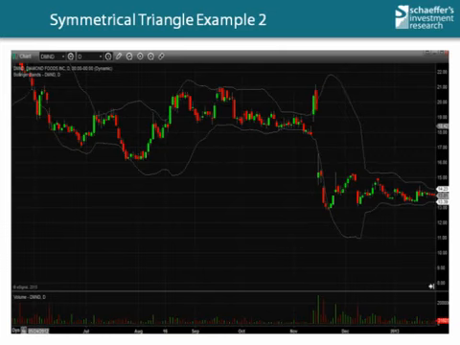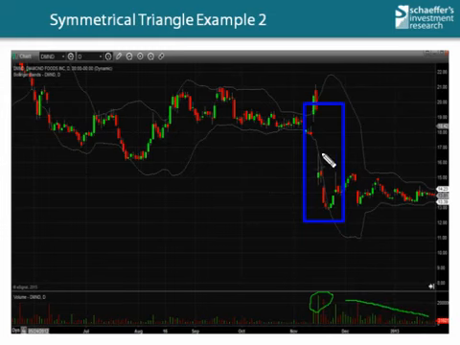This is a chart of Diamond Foods. And just like the other charts that we saw, you have a very volatile period here where you had a big move down on very heavy volume. And then you get this consolidation period where you're going to get volume that's decreasing. So volatility expansion in here, volatility contraction here, and you're seeing this series of lower highs and higher lows.